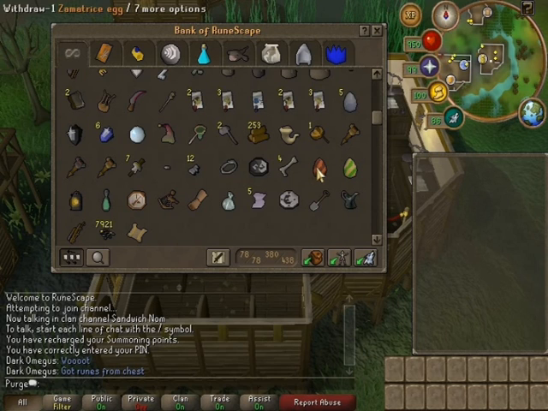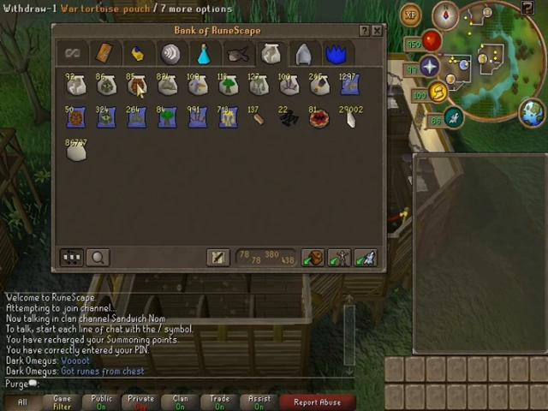Yeah, there you go. The Zamatrice egg and the Guttertrice eggs, because they were being merged at the time. Anyway, War Tortoise pouch, because it's the highest beast of burden I can use, and beasts of burden are great for different things.